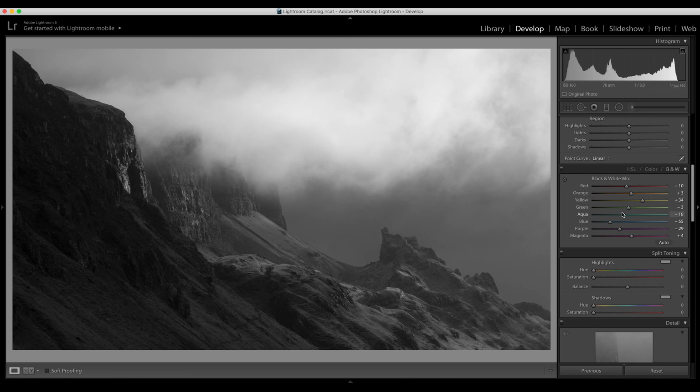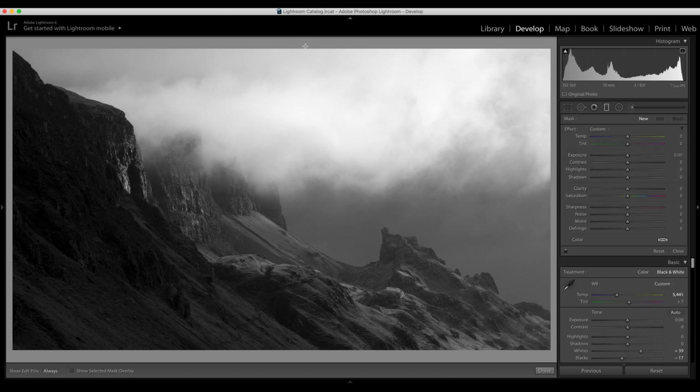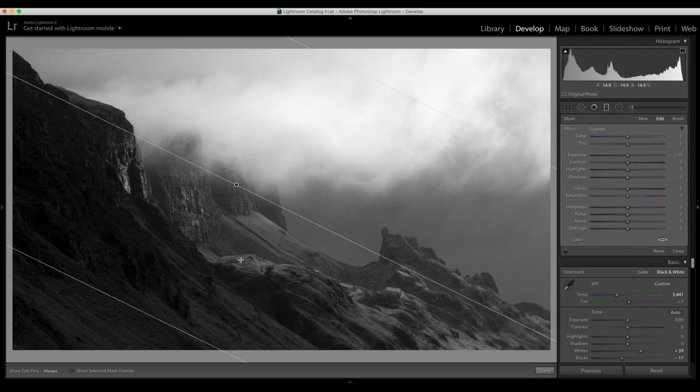You can see it's not changed a great deal. It's still quite grey and the sky is still a little bit washed out. So I'm just going to do some very basic adjustments to pull the blacks, which are over here, and the whites, which are over here, up to the edges of the histogram at the top here. Now, it's still not looking great, so what I need to do is add some drama to this sky area. So I'm going to choose the gradient filter, pull it down so that it's just covering the sky and just over the land here. I'll see how that affects it, but we might get away with it on this picture.